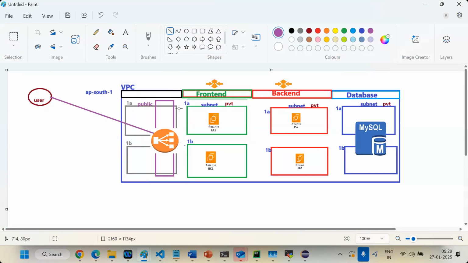And it will send traffic to the front end. Clear? Front end will send traffic to, so front end will send to the load balancer.